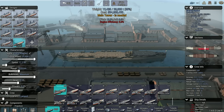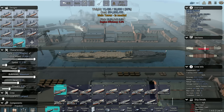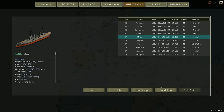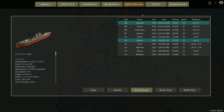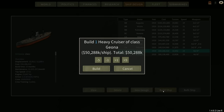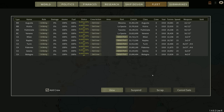Yeah, so we've done all of the cruisers. So what I'm going to do is head back to the shipyard place. Oh, I should have cut it. They said they improved this, but it still takes forever. And I'm going to build one of each of these. So one Rome, one Naples, one Turin, one Palermo, one Genoa, and one Bologna. Lovely.